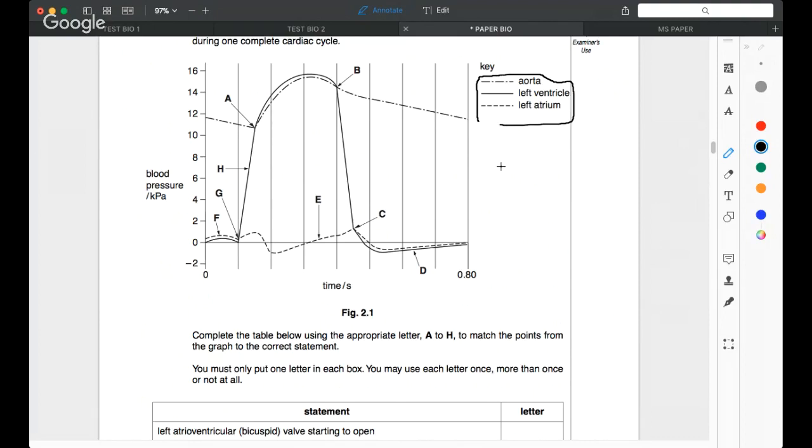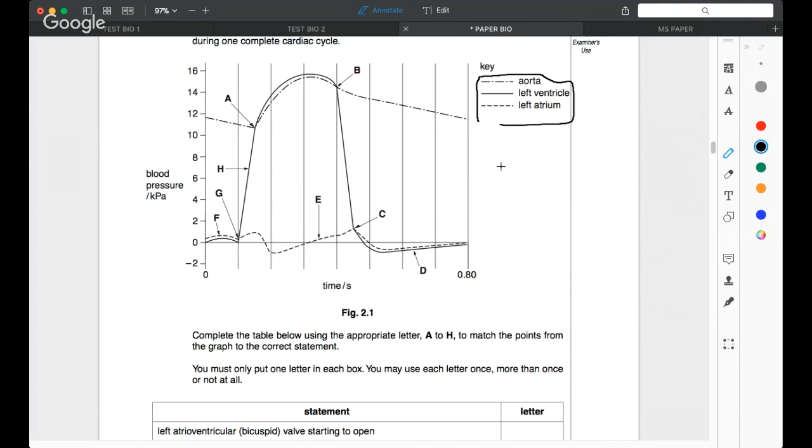Okay. So is it G? Why G? Because the pressure in the ventricle isn't high as yet, and the pressure in the atrium is not high either, but the question is when the left AV valve starts to open. So if you imagine the valve sitting there, here's the atrium, here's the ventricle. When it starts to open, what's going to happen to the pressure in the atrium? It's going to decrease. Good. So at what point are they pointing at where you can see that happening? And then the blood pressure of the ventricle will start to increase, will it, as this starts to open?